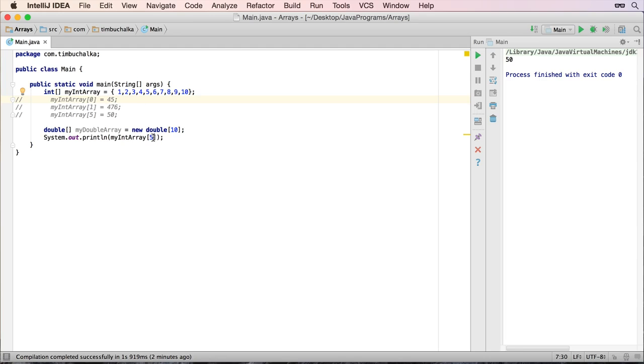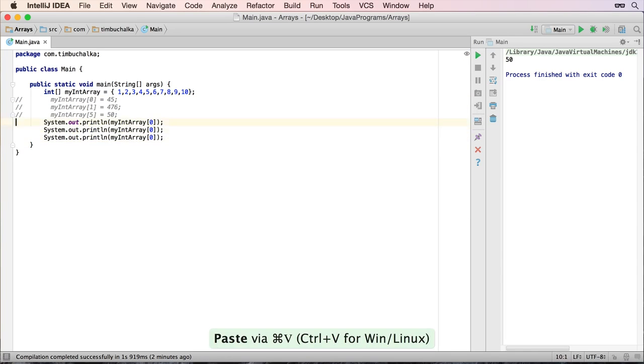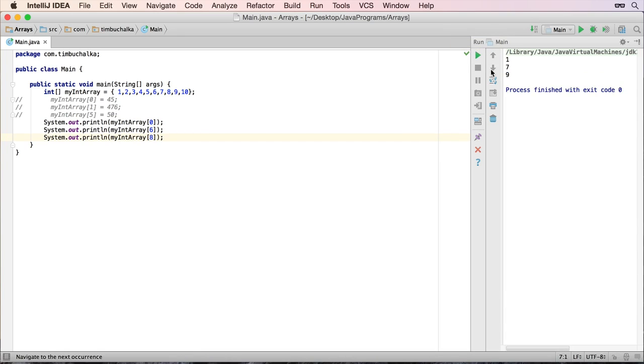And just to confirm that, we could print a couple of these out. Get rid of this double now because we're not using that. We'll just do a couple, say position 6 and position 8. If we run that, you can see element 0 is the value number 1. Element 6 is 1, 2, 3, 4, 5, 6, starting from 0. So it's actually element 0, so it's 0, 1, 2, 3, 4, 5, 6. That's why we've got 7. And again, element 8 is actually the 9th element, which would be this one here, the number 9. And that's why the numbers 1, 7, and 9 match up like you can see there on the screen.